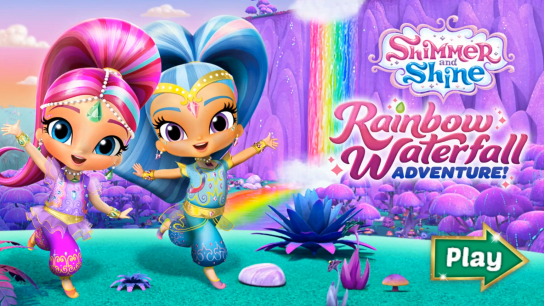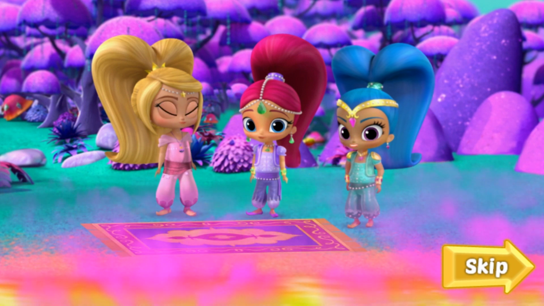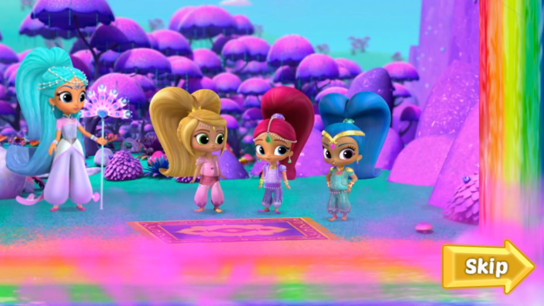Shimmer and shine! Rainbow waterfall adventure! Oh no! Our flying carpet won't fly! That's not good. It's like there's no more flying in Zarame Falls. Maybe it has something to do with that weird purple mist coming from the falls. What in the genie world?